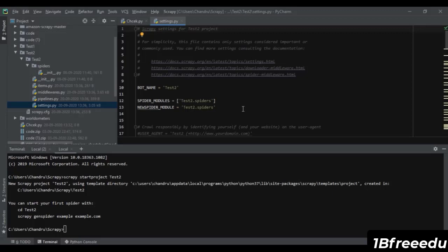Okay, I'll start with bot. If you are already a user of the web and you know something about the web, you already know about bot, right? A bot is something which does the action through code on its own. It is not a human, it is like a robot. That means you are not doing the action. Instead of you, the code you have written is doing the action. Generally, the crawl will be done using a bot, right? So you are not going to a particular page, taking the text and pasting it. Instead of you, the bot is doing the particular action. The name of the bot is test2. So test2 is the project name which you have created, and Scrapy is using the same name for the bot.